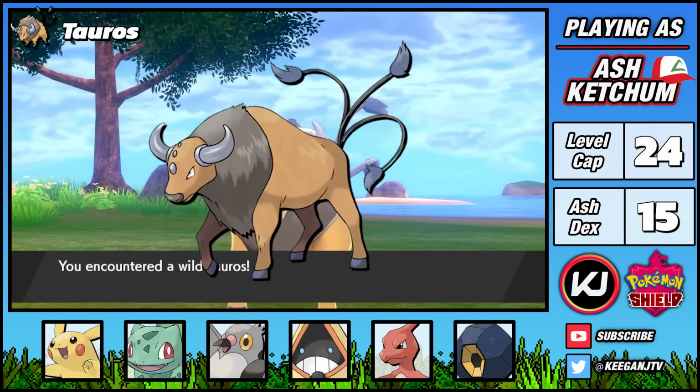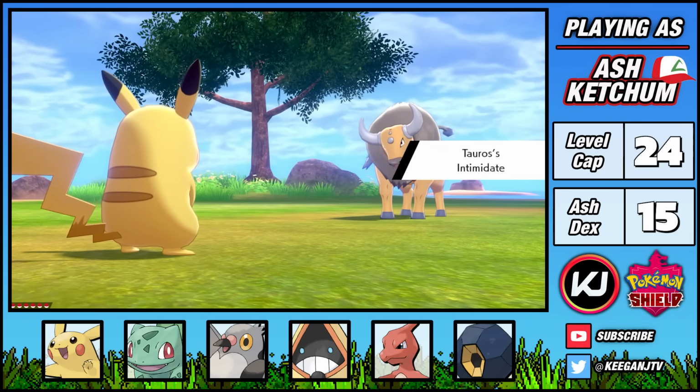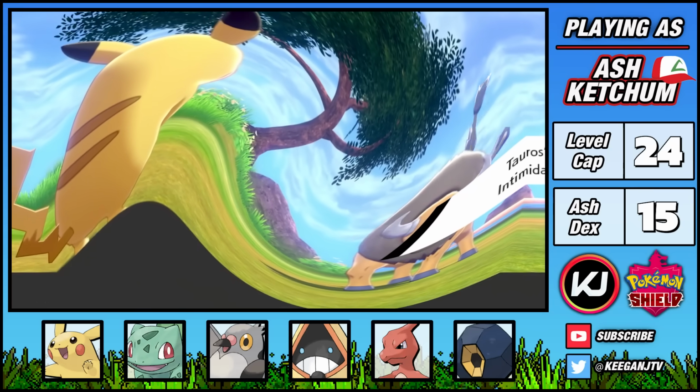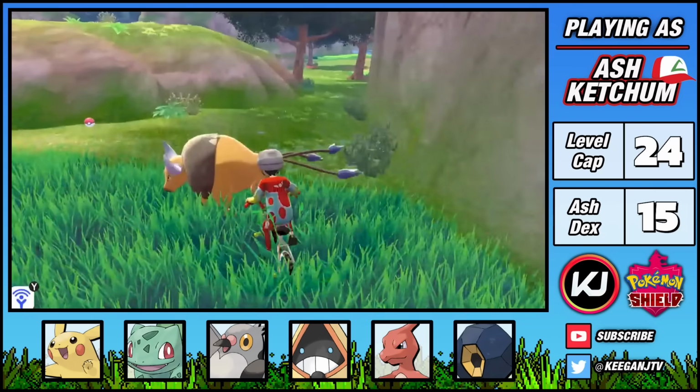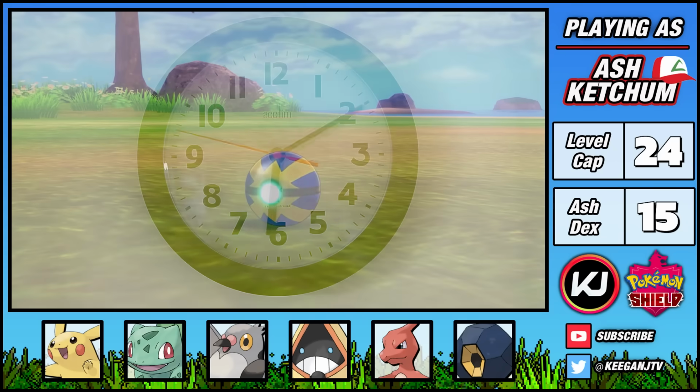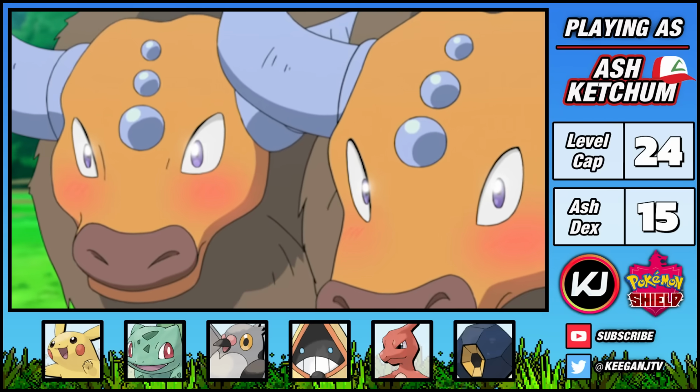The thing is, Ash didn't have a Tauros. Ash had 30 of them, but surely I wouldn't be stupid enough to catch 30 of them just for the content, right? Right? Psych, this is the Ash Ketchum run, baby. You best believe that I sat there and tediously caught all 30 of those bulls. I don't have much else to say about Tauros, so here's an adorable photo.